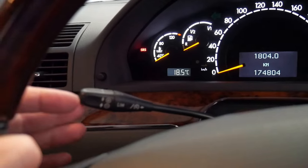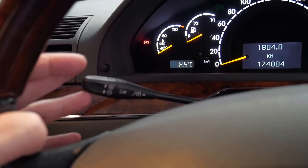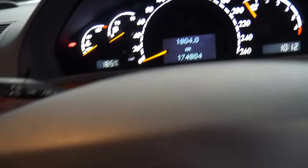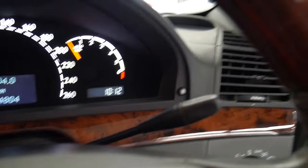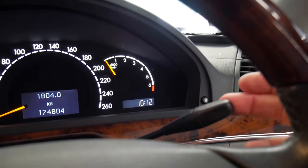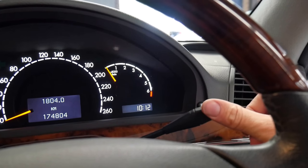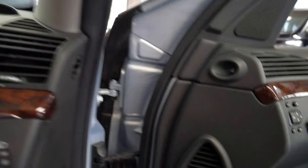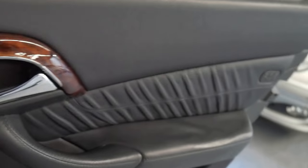The distance cruise control is used just like the normal cruise control — you just press up and down to set it, away from you to turn it off, or put your foot on the brake. It's also got voice recognition, or Linguatronic. So at the click of a button, you can say radio on, radio off, et cetera.